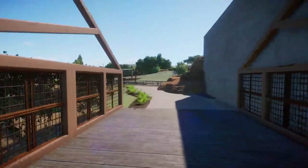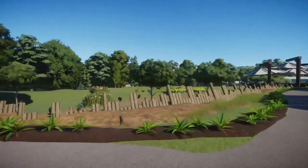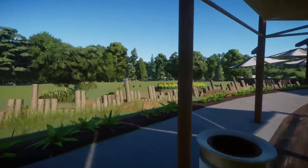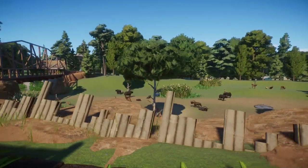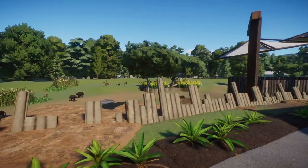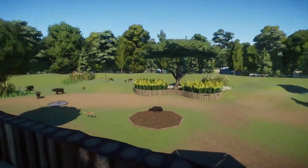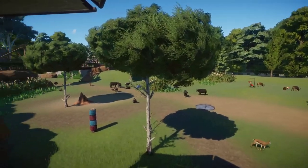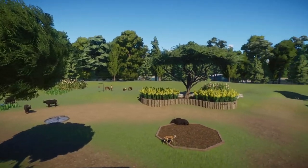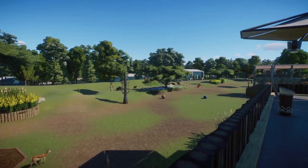So awesome. All right, let's go ahead and look at the main attraction. I mean, there's a lot of main attractions, but this is one of the main attractions of the whole zoo, basically. This is the giant savanna in Africa, here in the African section of Thornton Hills Zoo. I took a lot of inspiration from the Columbus Zoo, and they have something probably a little bit smaller and more reined in than this, but they have basically this, a ginormous savanna area where people can look out and see a bunch of different animals roaming together.